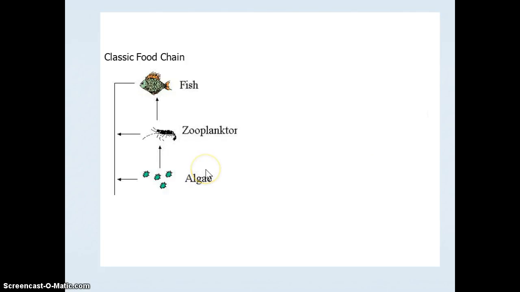So what we have here is what has been considered the classic food chain. Up until about 50 years ago, this was essentially thought to be the main path for energy in the ocean. So phytoplankton traps sunlight and energy, is eaten by a zooplankton like a copepod, which can then ultimately be eaten by a fish. So a three level food chain is sort of the classic food chain.